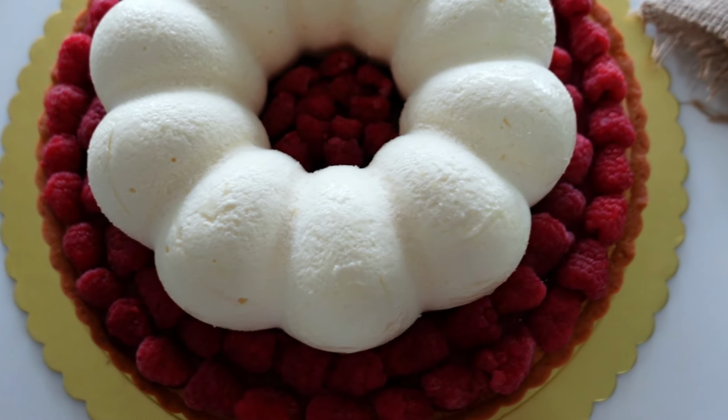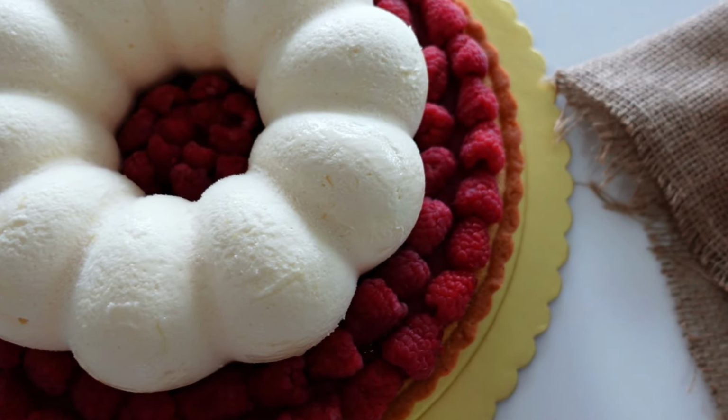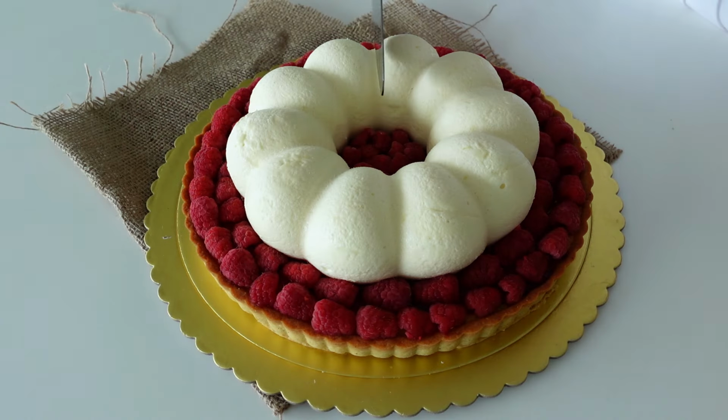Oh, this is so perfect for the summer, for the spring, because it gives a vibe of colors and also flowery feelings. And of course, I know everyone is so anxious and impatient to watch me cut this tart, and let's try this together right now.